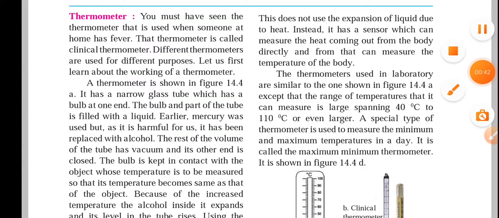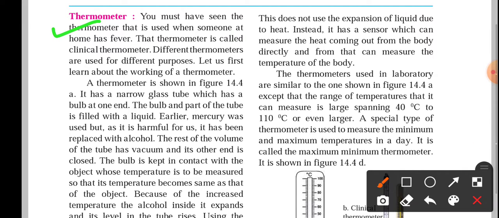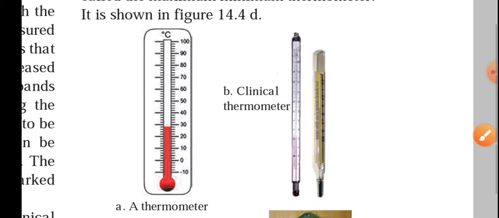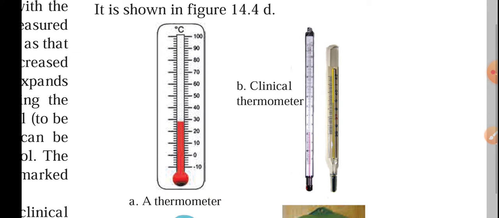Next, we are going to talk about the different instruments with the help of which we can measure heat. In that section, the first thing we have to discuss is the thermometer. We have different kinds of thermometers, and the thermometer is well calibrated in laboratories, and it's made in such a way that we can measure temperatures.